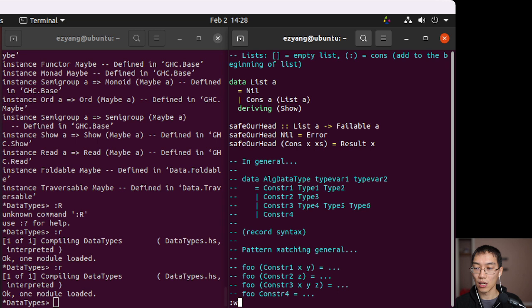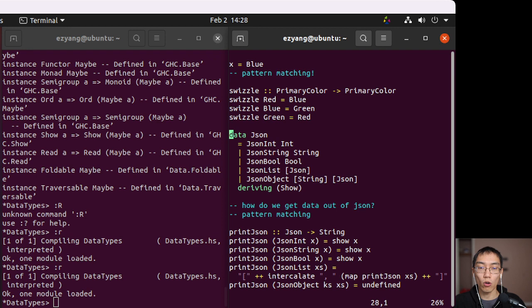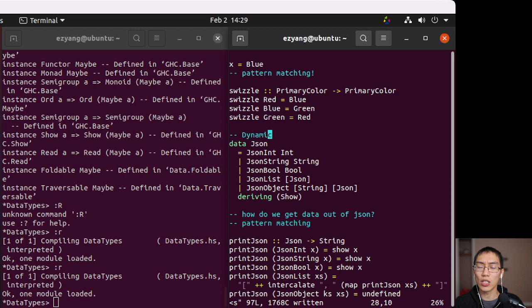There's a question, which is: is there a decently easy way to define lists of varying types of unknown length, or is this purposely not possible or difficult? The answer is you basically have to do something like JSON, if you're okay with there being a fixed set of possible elements you can put in your list. Or if you want it to be any type, there's another concept in Haskell called Dynamic, which can let you do that. But yes, I would say that Haskell does make this intentionally difficult, because most of the time you don't actually need to record arbitrarily different types inside a list. There's a very fixed set of things that you can possibly expect in that situation. And so the Haskell way is you just say exactly what can actually occur in your data type declaration and then just pattern match on that.